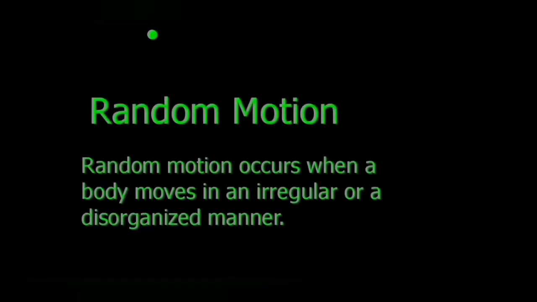The last category of motion is what is referred to as random motion. A body exhibiting random motion moves in an irregular manner. Its movement is haphazard, it is disorganized. It can also be referred to as Brownian motion. Examples of bodies exhibiting random motion include the motion of dust particles in air, exhaust from a car, the motion of animals, and other motion that can't be placed to belong to linear, rotational, or oscillatory motion.